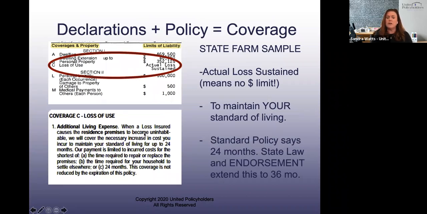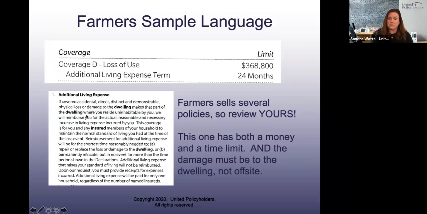So the argument to this is that if you don't have water or power, even if it's off-site, there's no exclusion. It doesn't say it has to happen to your house under this first policy, but if you have this second policy, the damage has to be on your property. Okay. And so that's a really big distinction. Okay.